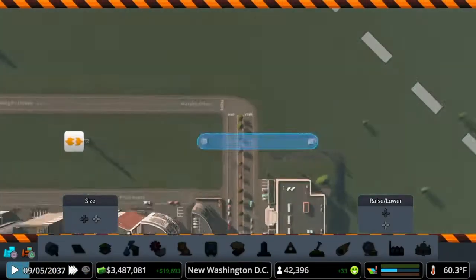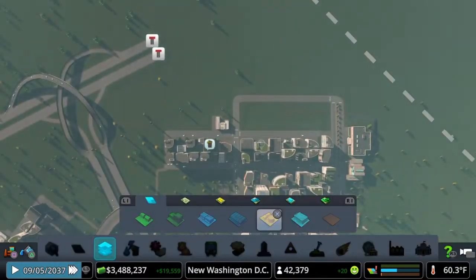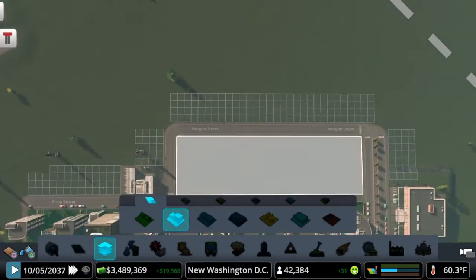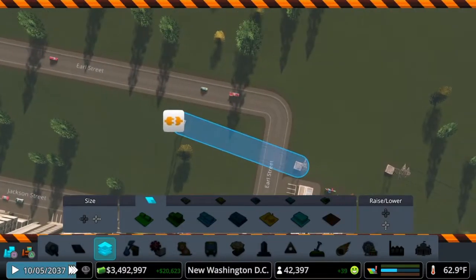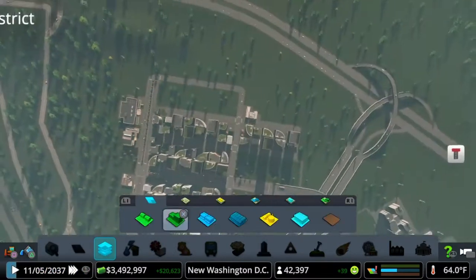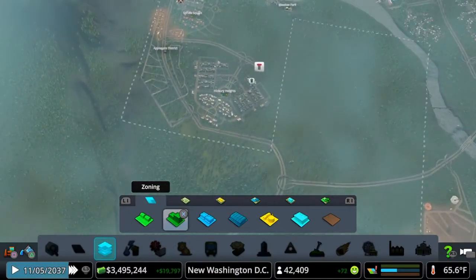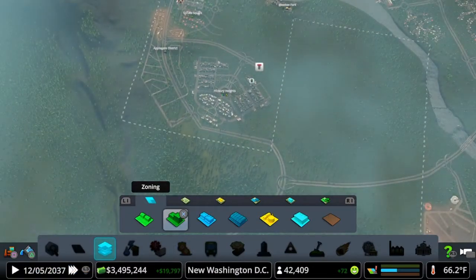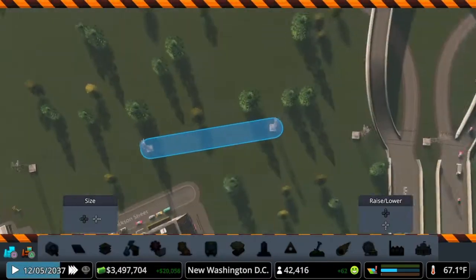But let's go ahead and throw a quick high-density residential block here. And here. And that should get our population up. My apologies, I wasn't paying attention. We're at 42,000. I just looked down and saw we were losing 6 per turn. Not exactly what we're trying to do in this episode.